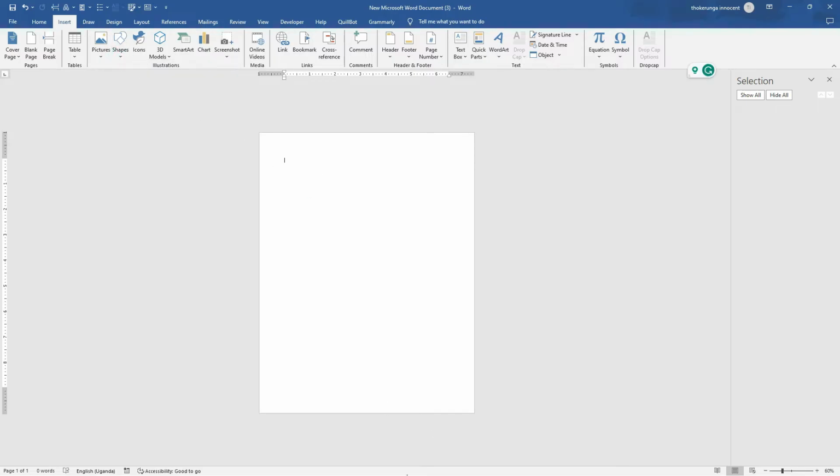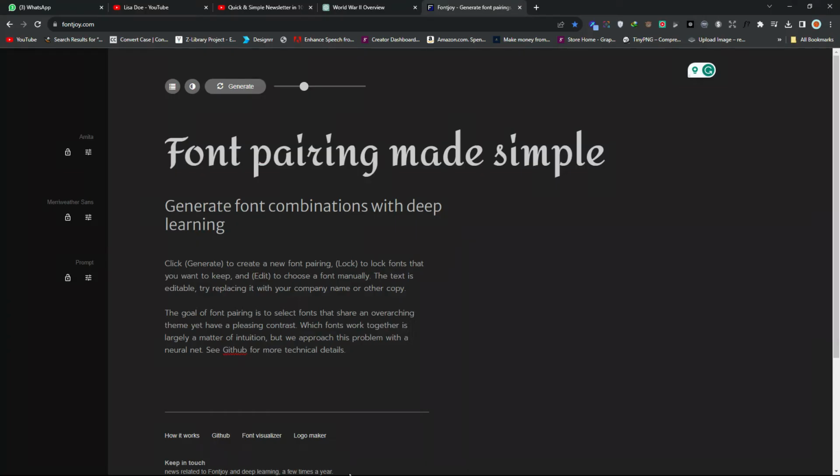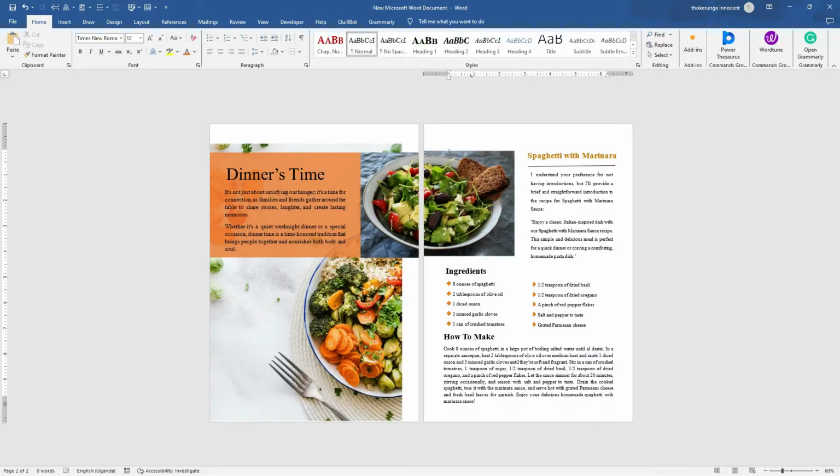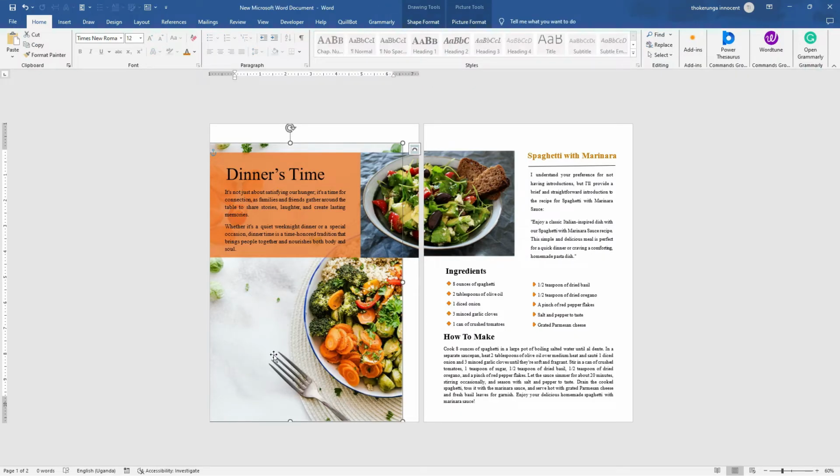Now the design we're going to be doing today is a design that somebody sent me the other day, and I'm going to design it, and then this person will get the template after. So this is the design we're going to do. First things first, if you look at this design, you're going to see that there's an image in the background, this image. So you start with the image, the one which is at the back. So this big image is the one you're going to start with. So to insert this image, you're going to remove this.